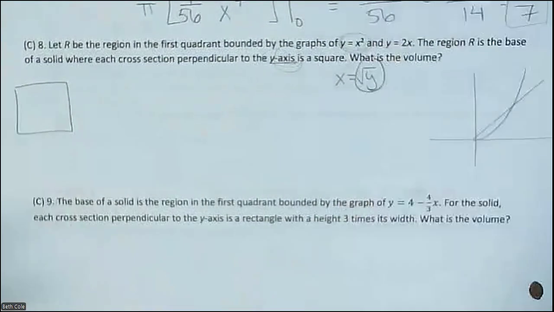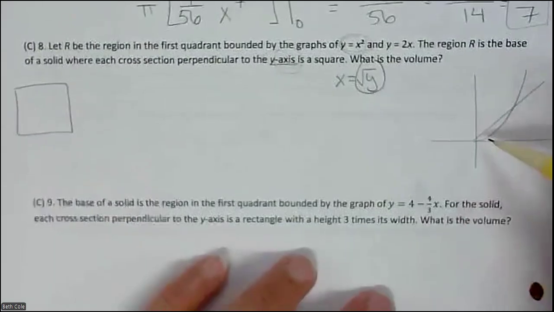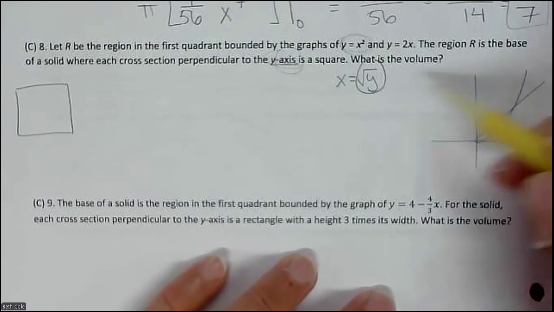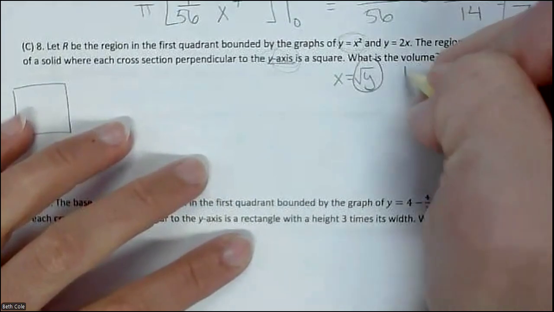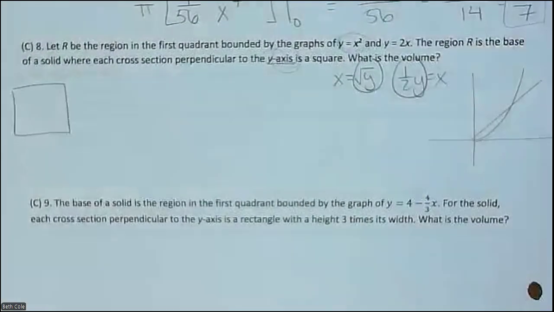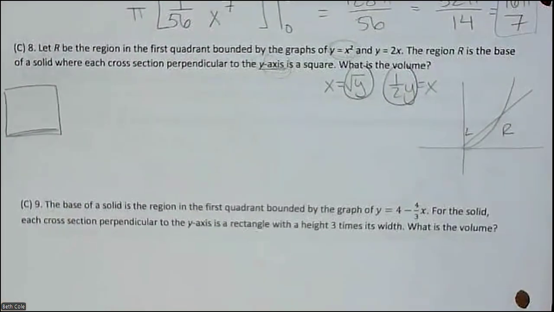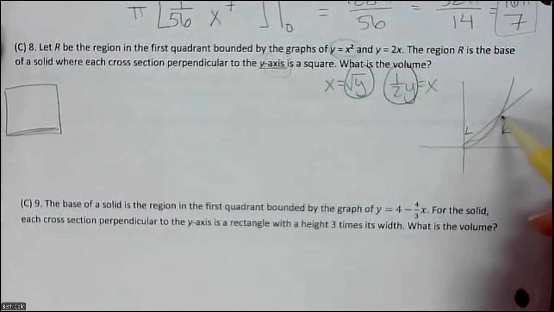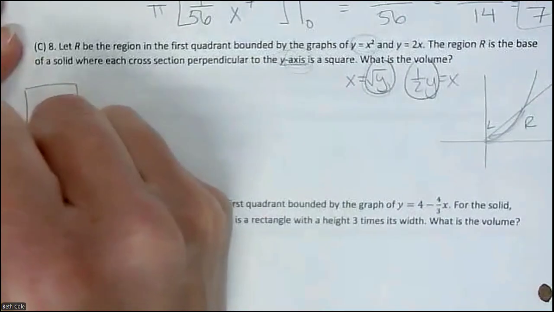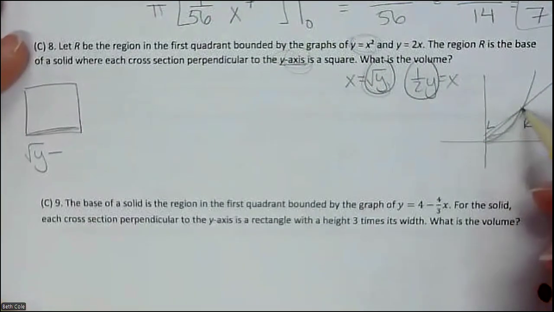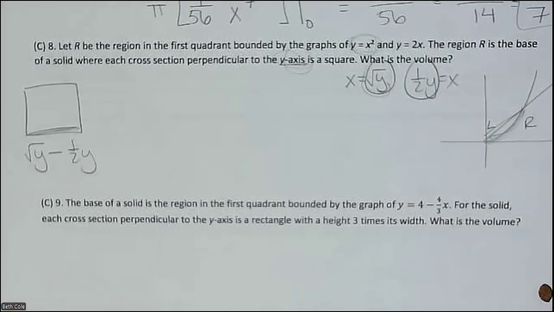Oh, actually, I don't usually bring this up unless somebody does. When you take a square root, it is plus and minus, but do you see how it's only the part in the first quadrant? So positive, okay? And then this one you would divide by 2. So the base of your shape is right minus left. Which one is the right one? Square root of y minus the left one, which is the line, 1/2 y. Then we're ready to set up an integral.